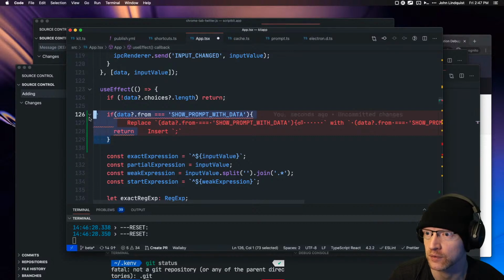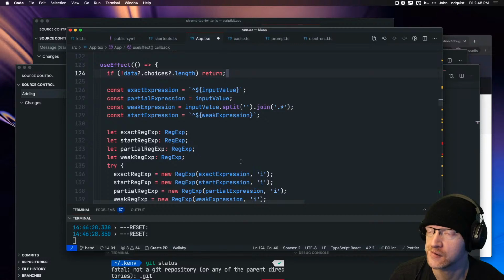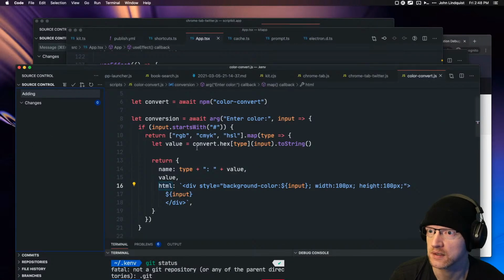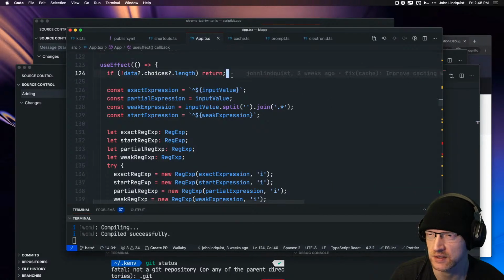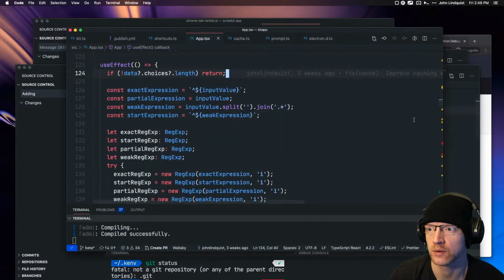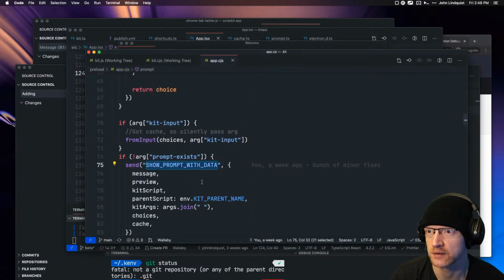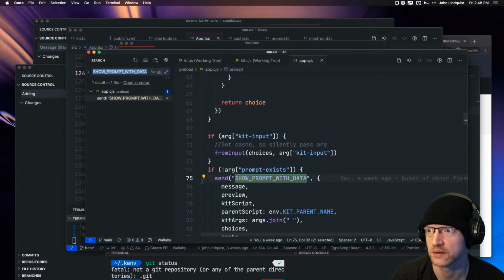I'm going to think through this one offline, because I'm like 70% sure that that'd be the right thing to check, is if it's wherever that was, the show prompt with data. That's the only place that shows up.